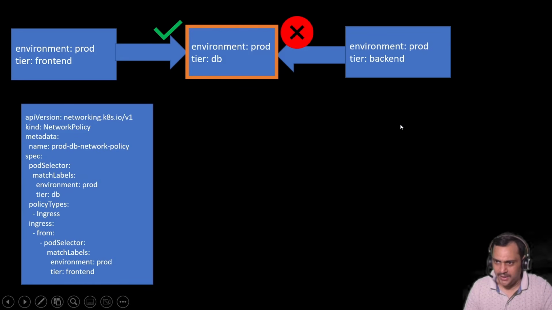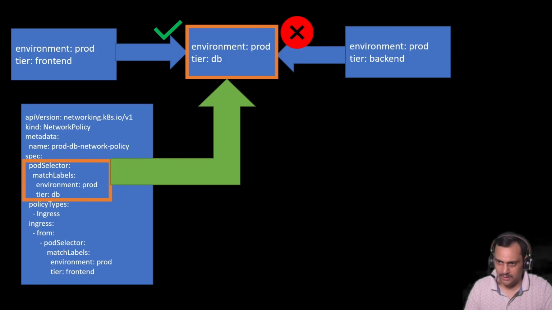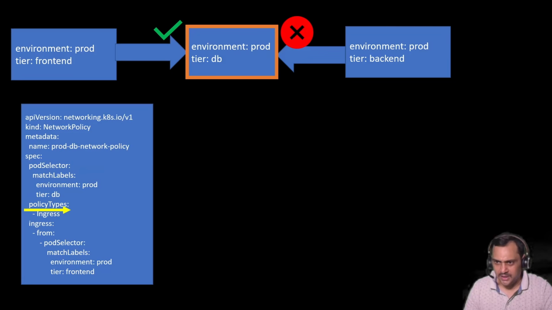Now we are creating a network policy for the port which has label tier equal to db. How can we do this? Just adding this port label in the port selector field. We have already covered this. Understand policy type. We use ingress only. It means that this network policy will be only for incoming traffic. Have you noticed that all outgoing traffic is allowed? What happens if we want to allow only specific port then?